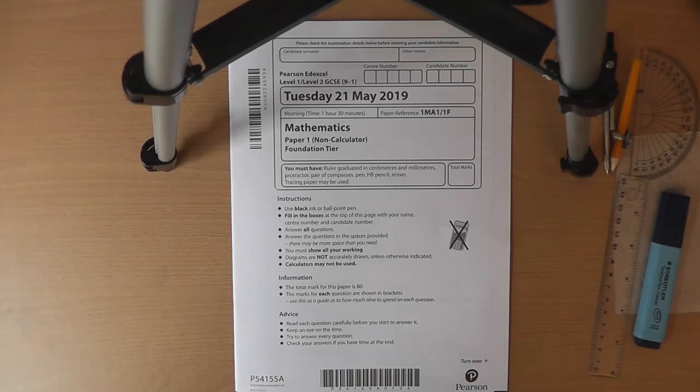It's worth being mindful of where you start in the paper. You don't necessarily have to start from question 1 — if you don't like question 1, start with question 2, 3, or somewhere else. The only thing I'd suggest is do not start from the back. While there are higher-mark questions there, the majority of the marks are actually in the first half of the paper, in the 1, 2, and 3-mark questions that are generally easier to pick up. So while you can start from any question you like, I would strongly suggest you do not start from the back and work towards the front.